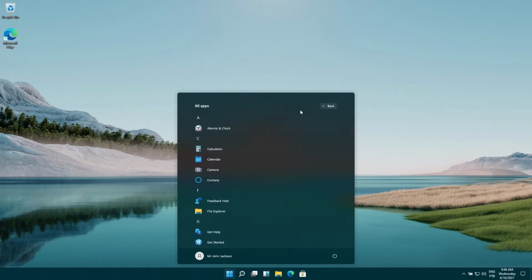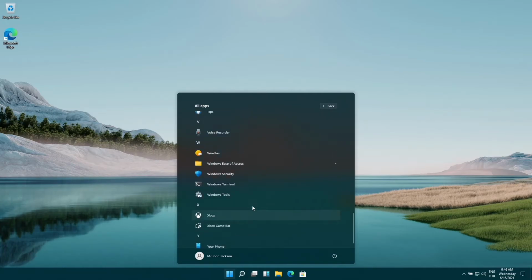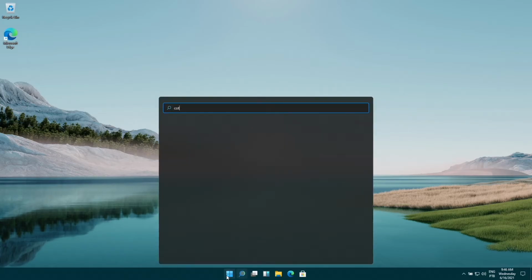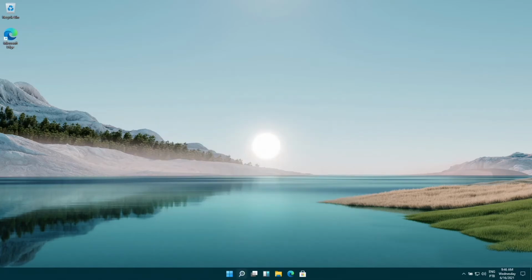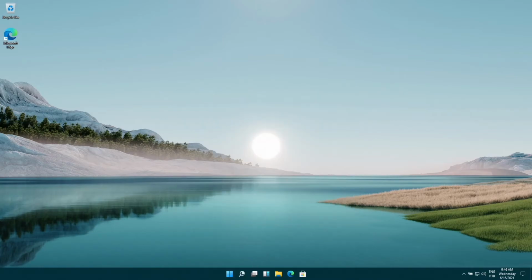By accessing the All Apps button, we have the rest of the apps installed. And another interesting thing, as you can see, is the search speed, which was relatively slow on Windows 10. And right here on a VM with 4 GB of RAM, it works fluidly and efficiently.